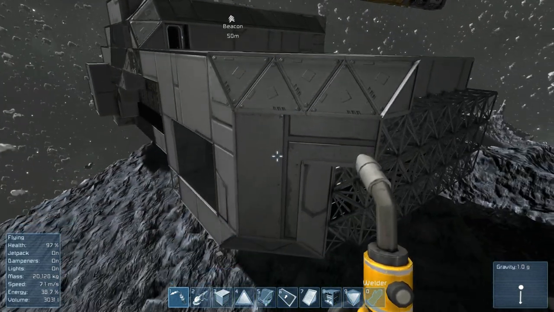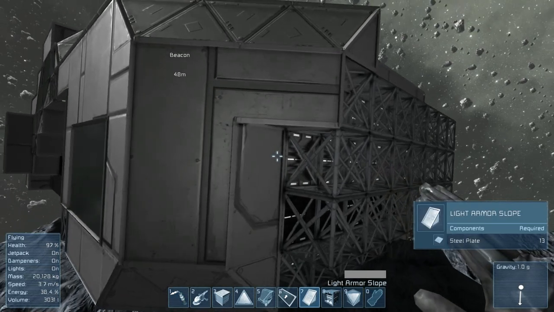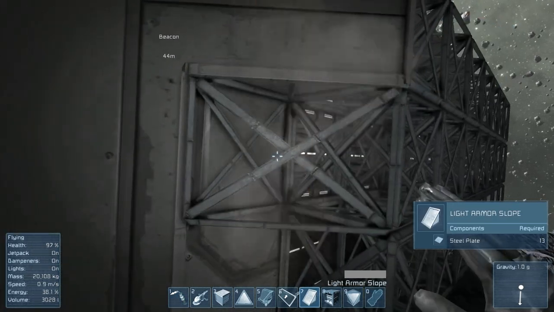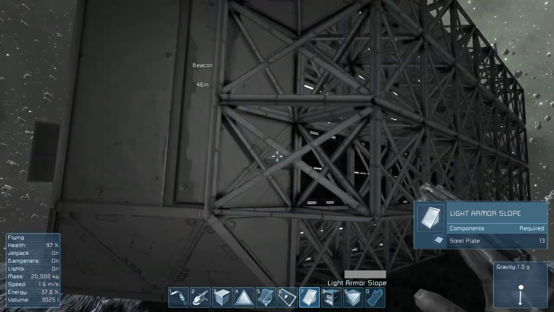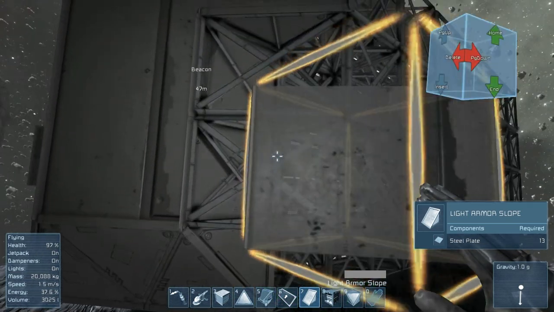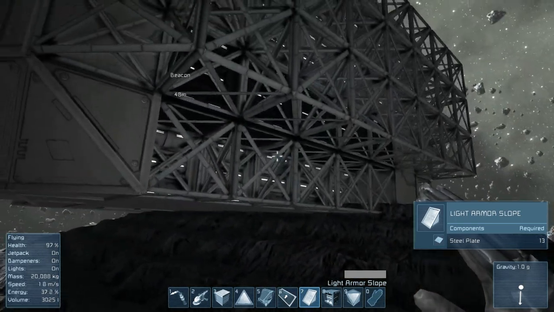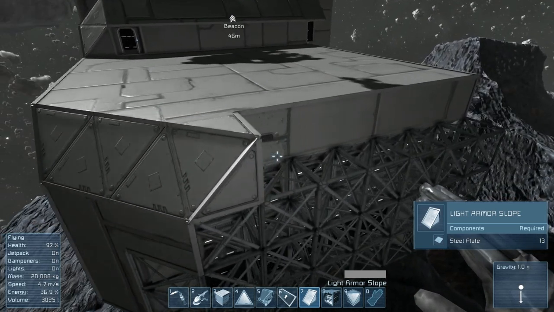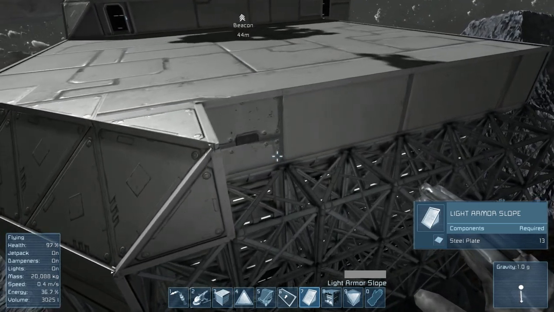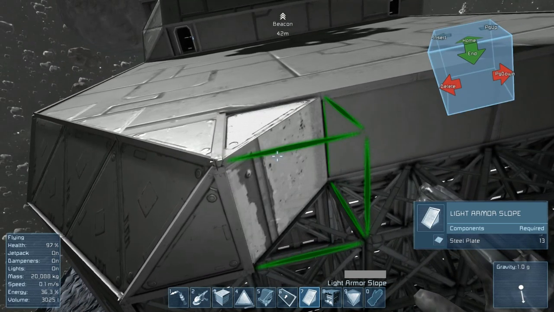All right, yeah, that looks just fine. So let's go ahead and put these on. I'll probably paint them as well. What goes down here? Well, down here is... Actually, nothing needs to be down there. This whole top side doesn't even need to be like this. Hold on, let me see.